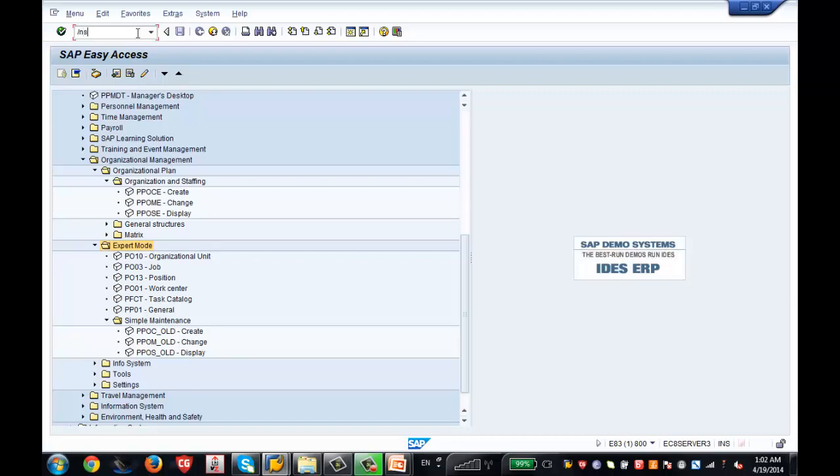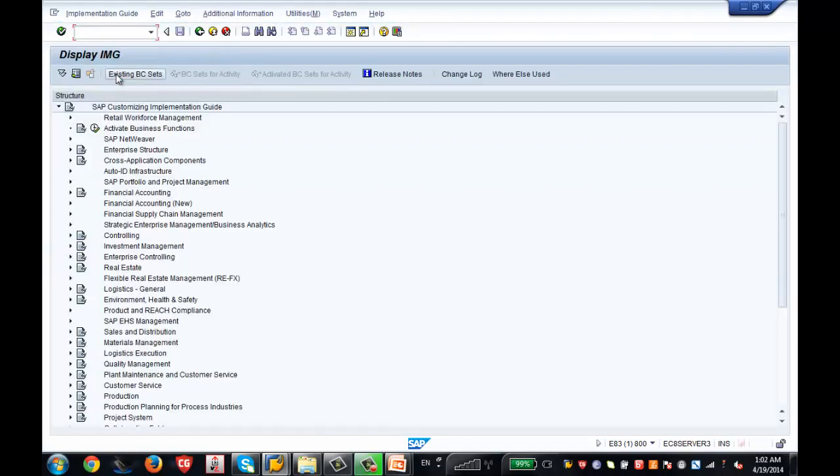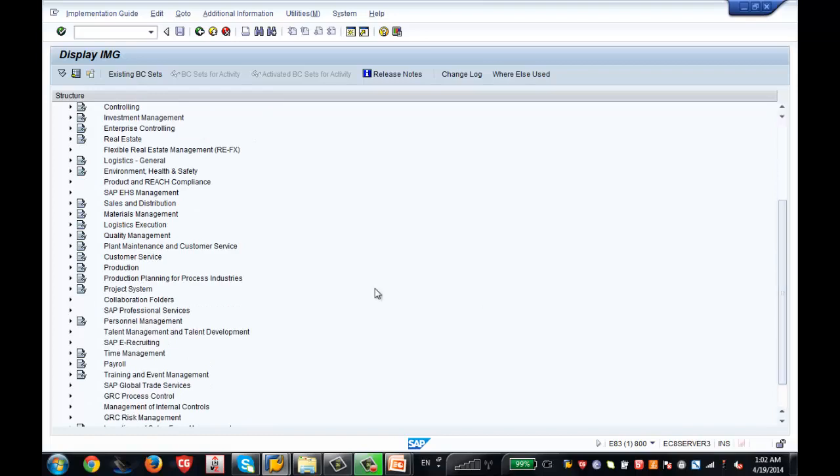So I am going to IMG, SPRO. I click on this IMG here, because I have to create a plan version. As I told you, you can create a number of plan versions, but at a time only one will be activated.